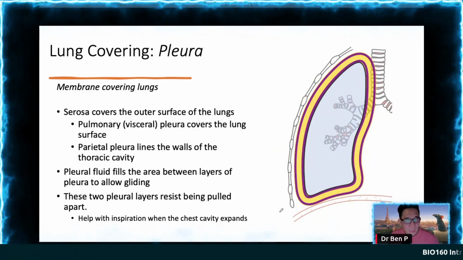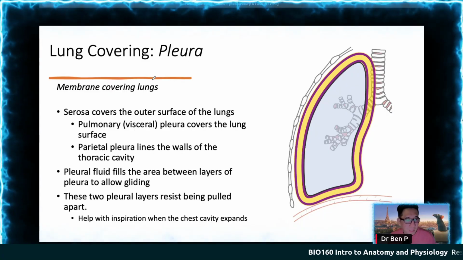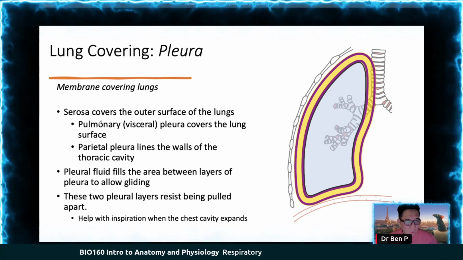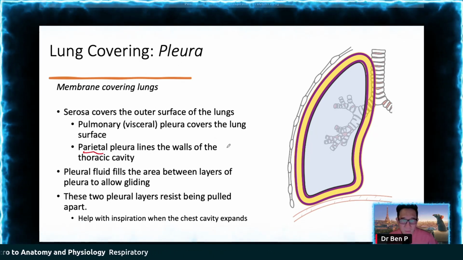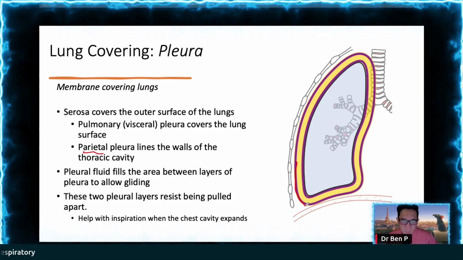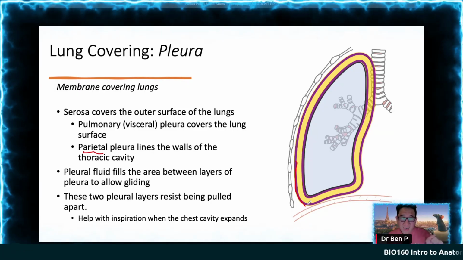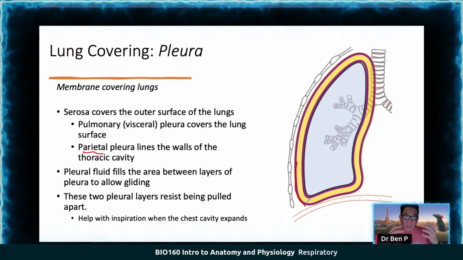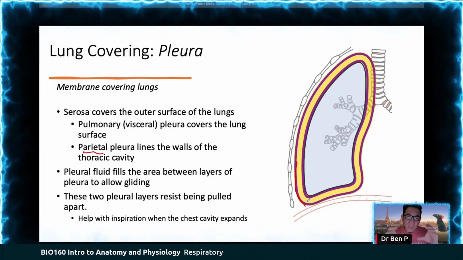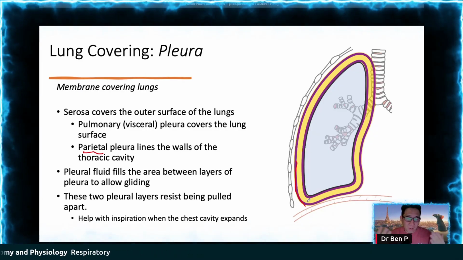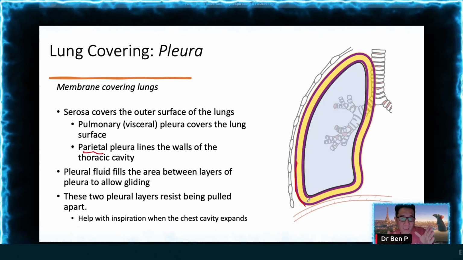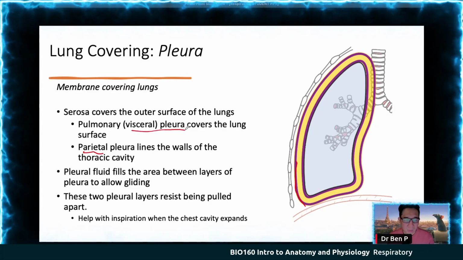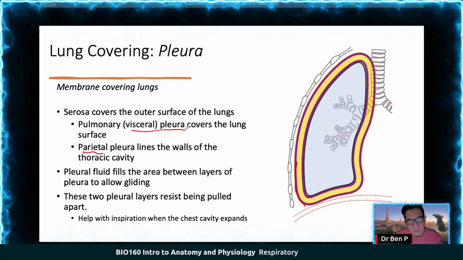Then you have two layers of the pleural cavities. The pleura is the sheet that covers the lung, and you have two layers. The outside one is called the parietal pleura, like on these right here, which is the thicker, really tough one on the inside of your thoracic wall. Think of when you buy an electronic product, like an iPhone, it comes in a box. That box is like the parietal pleura. Then you have the visceral pleura, which is like the plastic sheet that covers the phone itself.